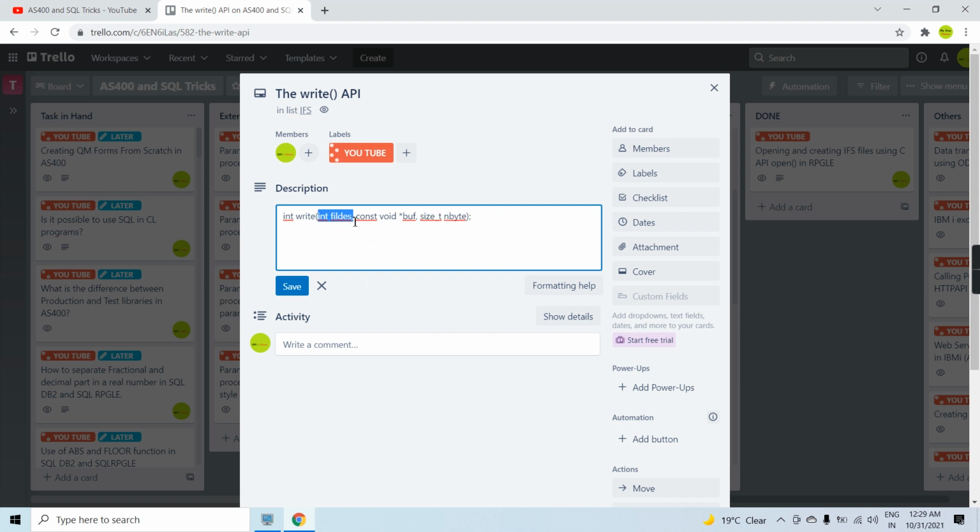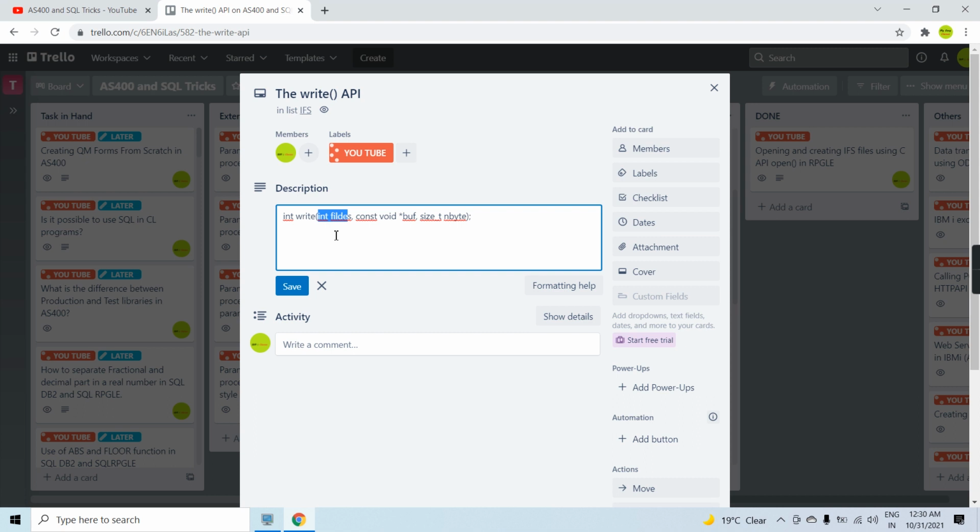The first thing is the integer file descriptor, which is returned from the open API. Before writing anything to the file, we must have opened that file, and when we open any file, we get a file descriptor returned for that file by the open API.